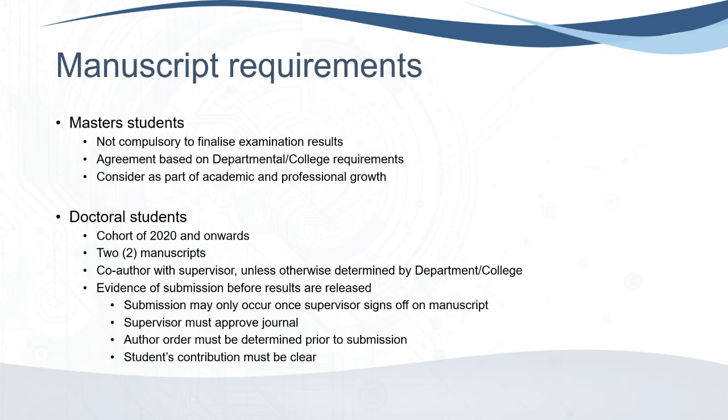The other valuable information, or value, that it has to publish an article at master's level is when you decide you want to do your PhD and you want to go the route of PhD by publication. The selection criteria will require that you have a publication record, because they want students to enroll in the PhD by publication who have scientific writing skills, who understand the publication world, the processes of publishing an article, the processes of uploading an article to a journal.